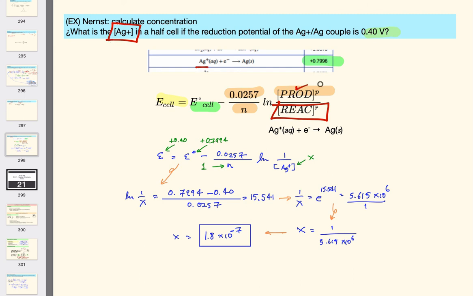Do we know what the concentration of our product is? Yes, it's a solid. It has unit activity. It's one. We know those constants. What is N? We look at our equation and we can see that exactly one electron is being transferred in our cell. Do we know the standard cell potential? Absolutely. We look in our table and we find that this is 0.7996. And do we know E cell? Well, that was actually given in the problem. At that point, we have one equation and one unknown. It's just a matter of working through the algebra at that point and coming up with 1.8 times 10 to the minus 7. That's the answer to this question.